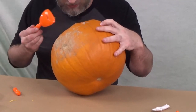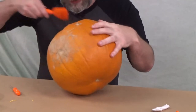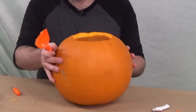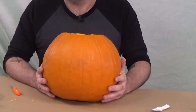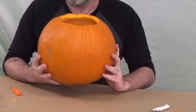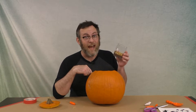Just really scrape it until it's nice and smooth inside, because you don't want all that stuff to get in the way of your jack-o'-lantern carving. And I think the smoother and nicer the pumpkin is on the inside, it'll make for better carving on the outside.